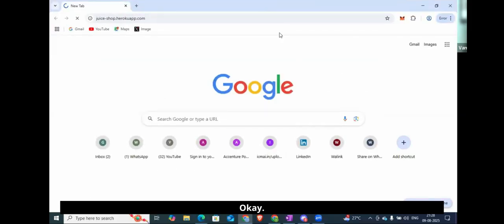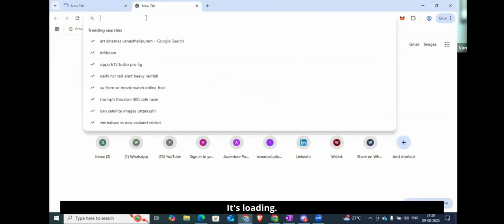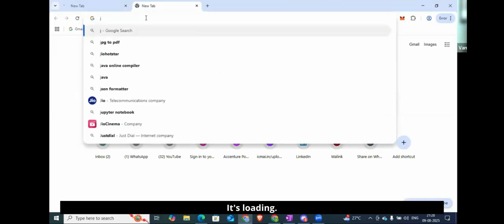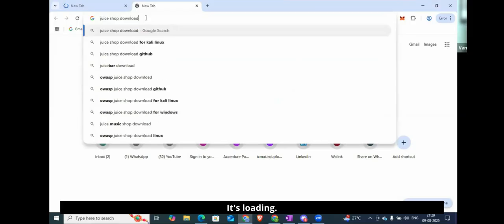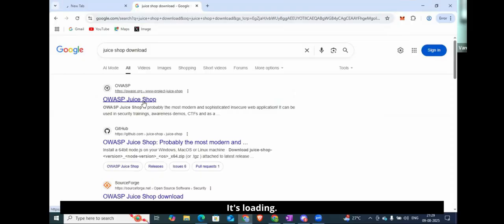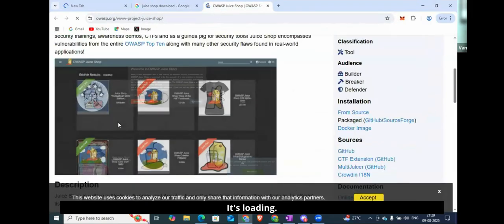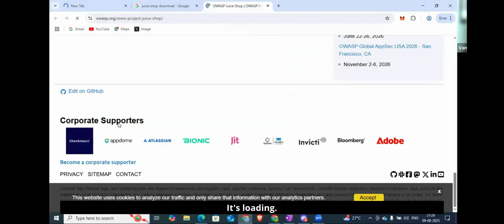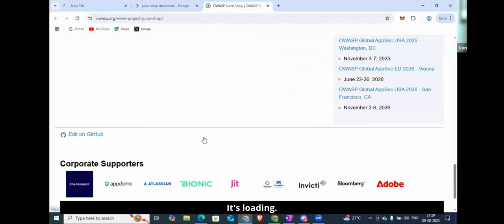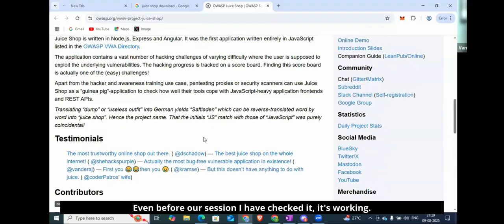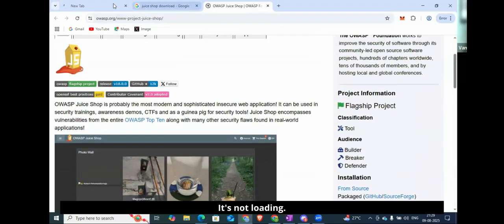Then we can download it to local. Even before our session, I checked it and it was working. Now it's not loading.